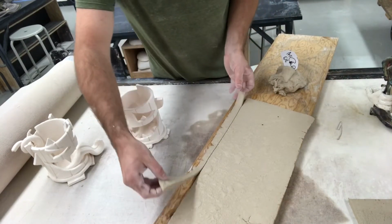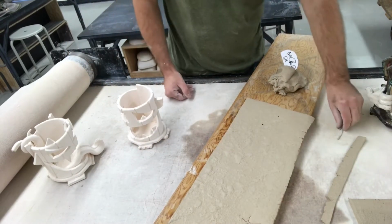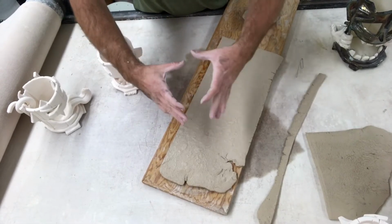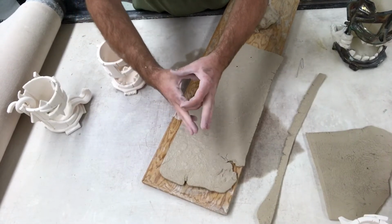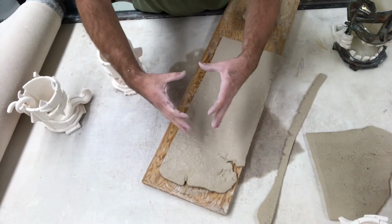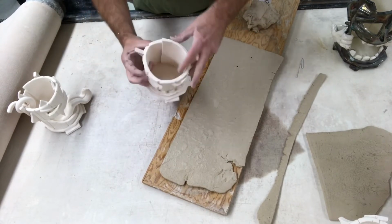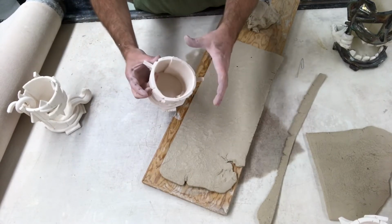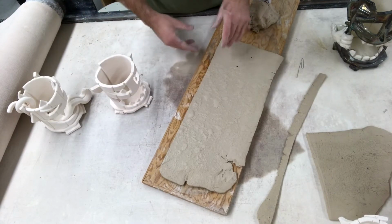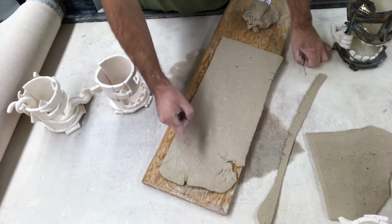This piece right here, I'm going to try to save that. So I'm not going to ball it up and smash it. So I'm going to try to roll this into the biggest cylinder shape that I can. If these are too small, they can be really difficult to work with. So I would say something with the inside diameter that's bigger than a pop can would be a great idea. So it's not too small, okay? So this looks like a good chunk that I've got here.